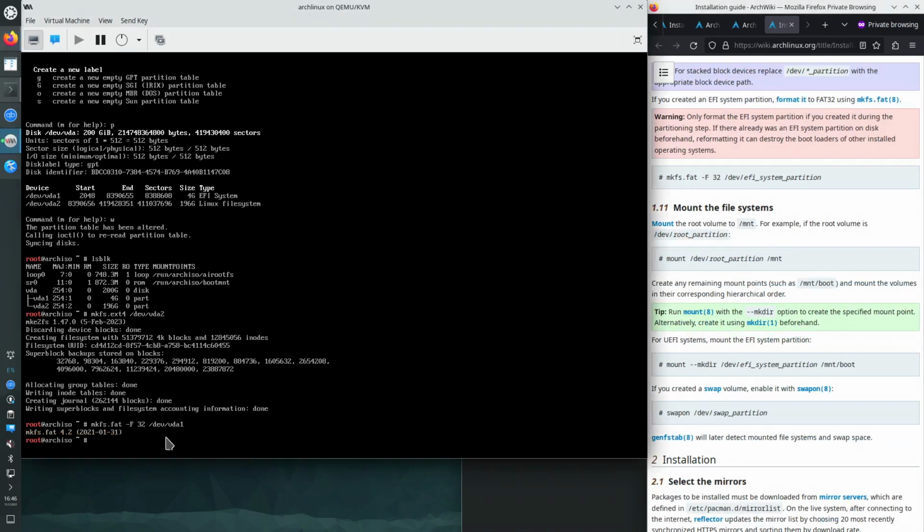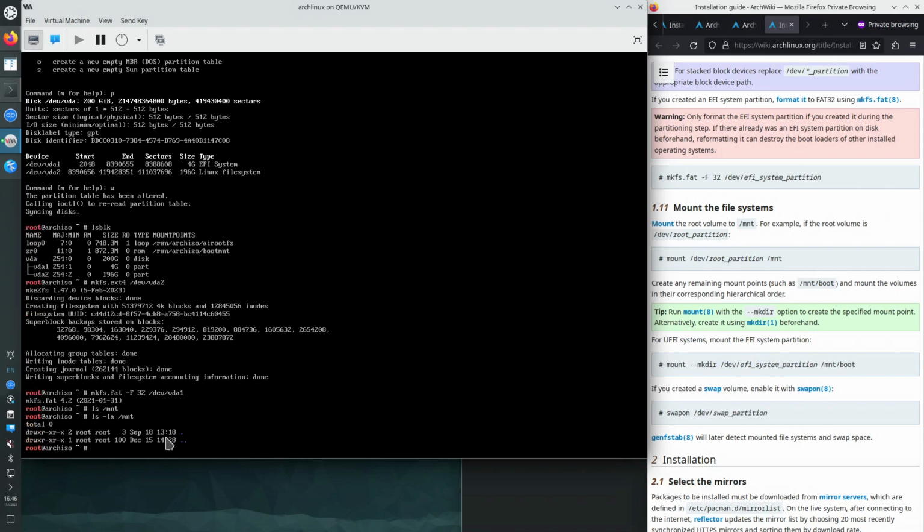So let's make sure we have a /mnt directory. ls -l. So it's empty, owned by root, and exists. Okay. Now we're at this command line.